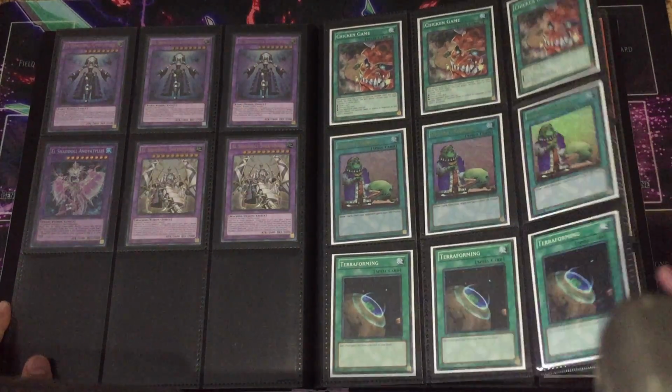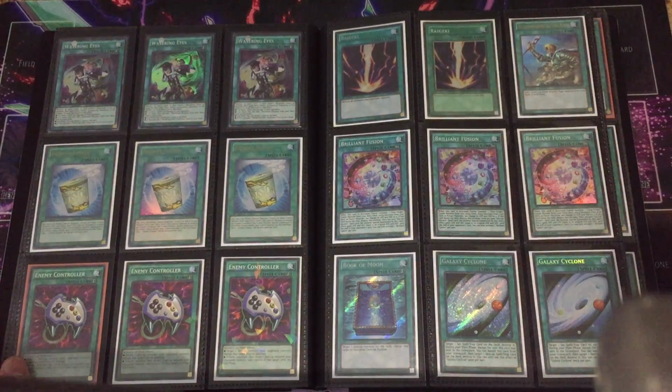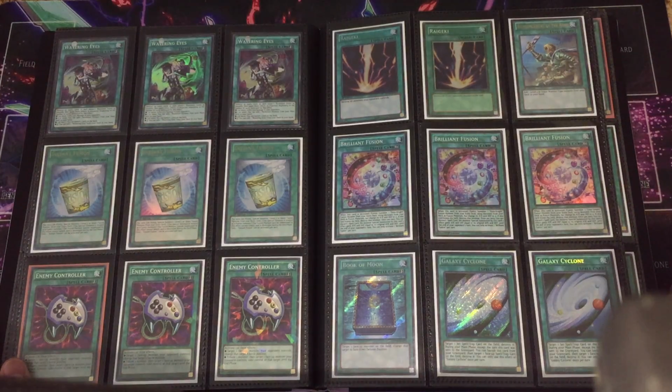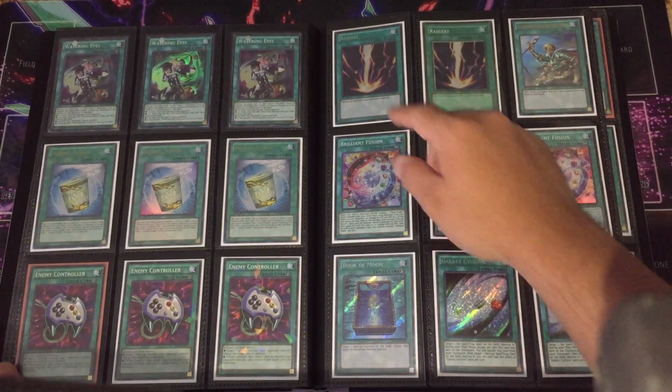We have some deck thinning stuff over here, Upstart Goblin, Terraforming, Chicken Game, and whatnot. We have other just good spells. We have the playset of Brilliant Fusion, which is now, what, must be like about $30 total for these 3 cards because Brilliant Fusion price did shoot straight up. So that's a pretty cool thing. We also have the 2 Raigekis over here.